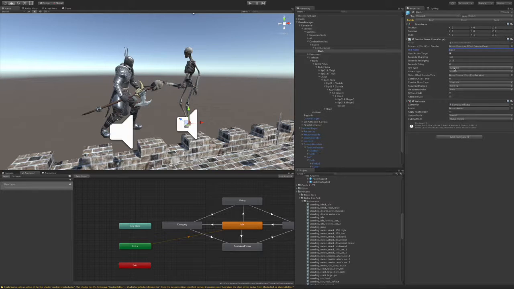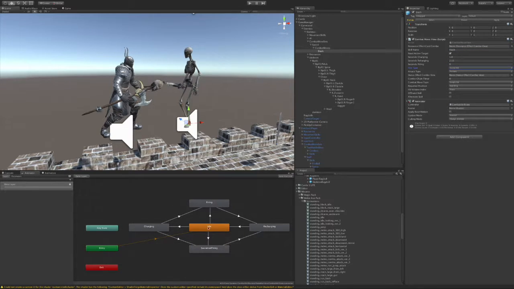I don't know about this, I'm not going to change it right now. Fire type should be sustained here. Sustained fire means it will continue here until something happens, rather than single or one-shot fire that will go through charging, firing, recharging and back. This one will go to sustained firing and it will stay here, for example, auto fire or something.